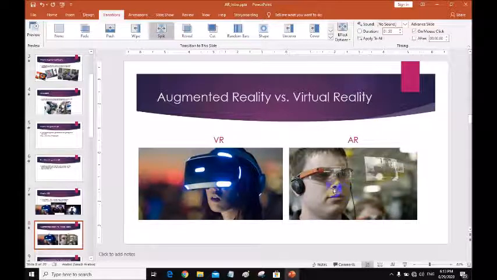In augmented reality, there is a type of glasses special for augmented reality applications. But you still see the environment, the real environment around you. These glasses make you able to see the real environment around you. So there are special glasses or devices for augmented reality and for virtual reality. They are not the same.